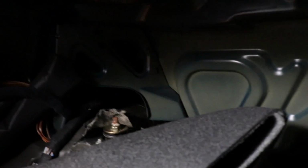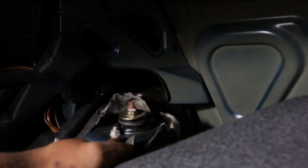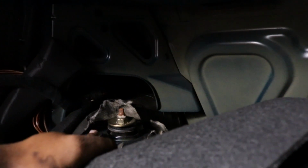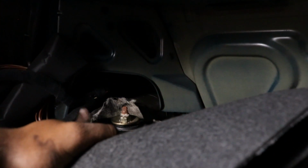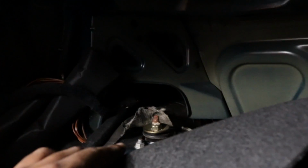Alright, so once you get this lining pulled off, there's going to be some sound deadening on top of where the shock is. Now you can remove that or you can cut it. I didn't even cut it. I just grabbed it and started ripping it apart. So there are two 13mm bolts or nuts right here on top of the shock. Go ahead and take those off, and that'll free the shock up so we can go down below.